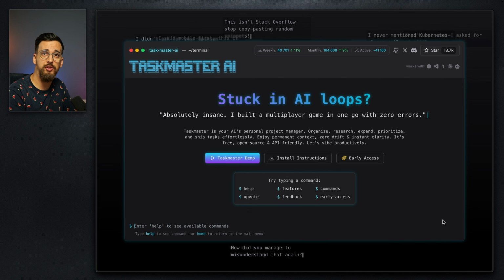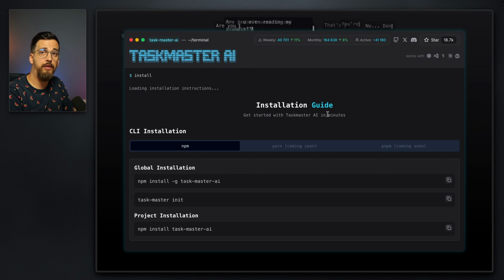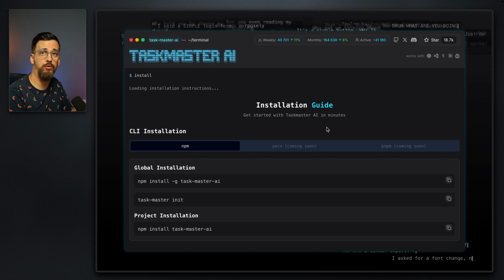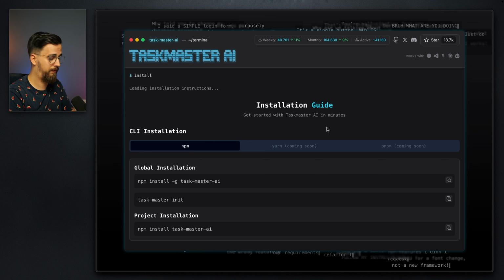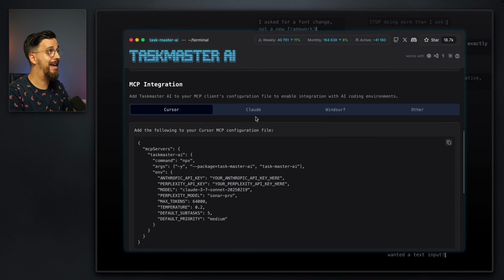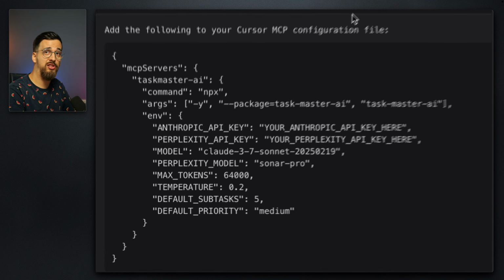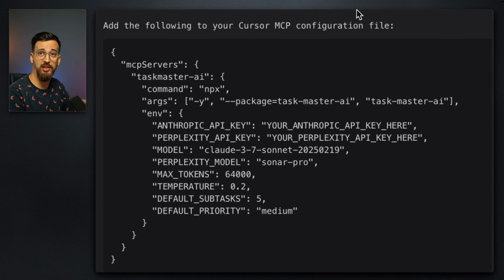If you want to create your own plan and keep track of that, I recommend using Taskmaster AI. It's a tool that helps you create your plan and then execute it task by task. It even comes with its own MCP, so you can use it in Cursor, VS Code, or any other editor that you like. So on the Taskmaster page you can find either a CLI installation and an MCP integration.